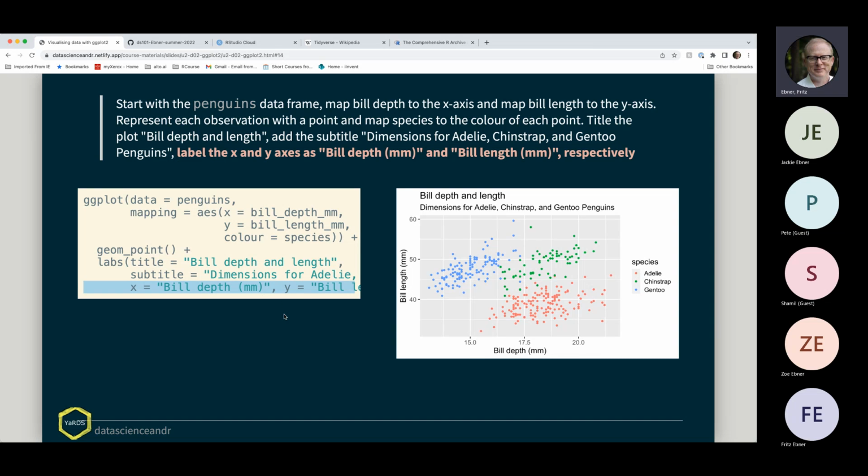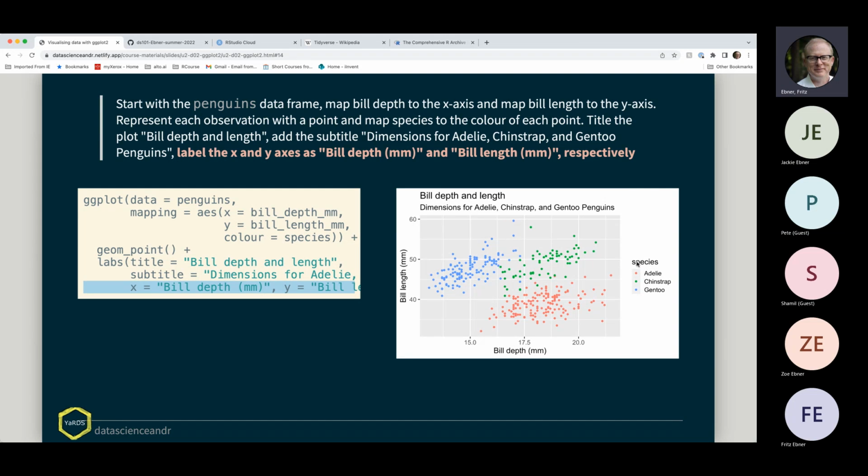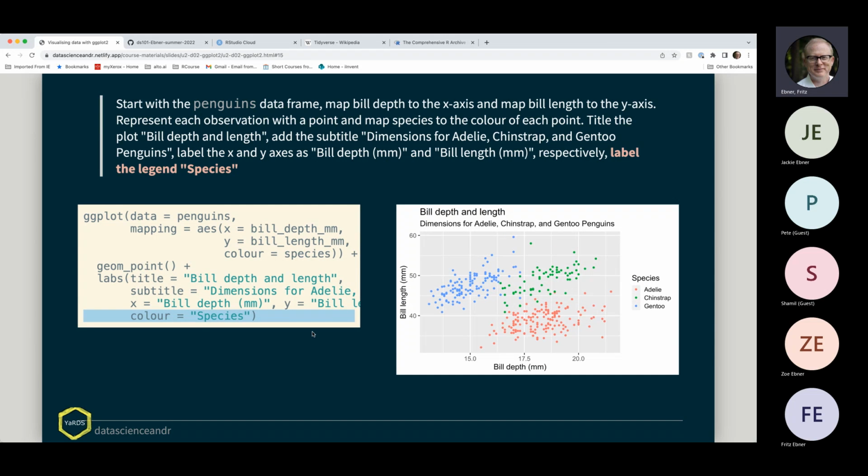So I can do that, and I can keep going, and I can say, color equals species. It allows me to label my legend. If I didn't do that, it says species with a lowercase s because that's the name of the variable, but I want it to be uppercase, because you want to have everything uppercase when you name it for graphs. And that's a reproduction of that. So we just went through that. Hopefully that's clear, that all of these things have a different meaning. Any questions on that? Does that make sense?